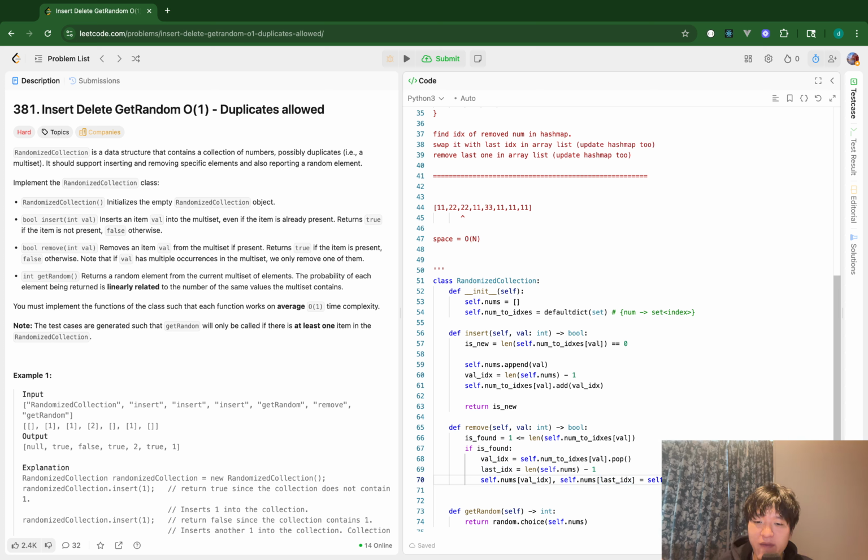Okay, so now swapping is done in the array list. So what I will do next is update the hash map accordingly.